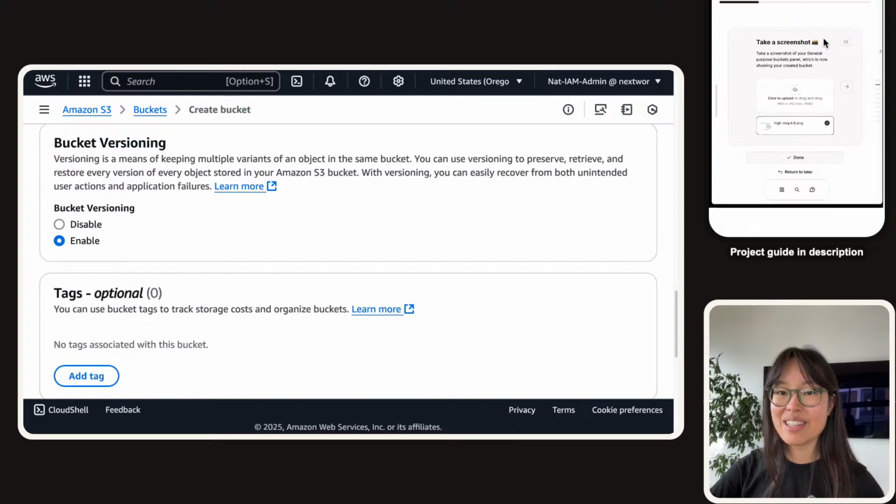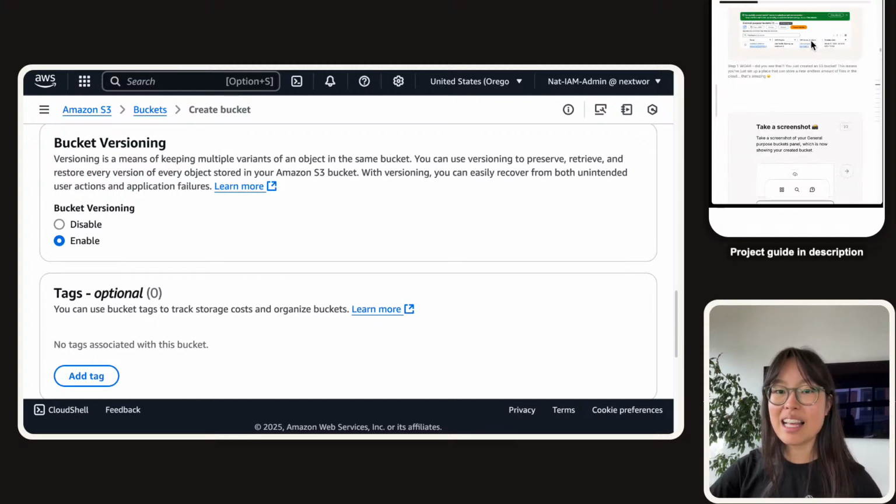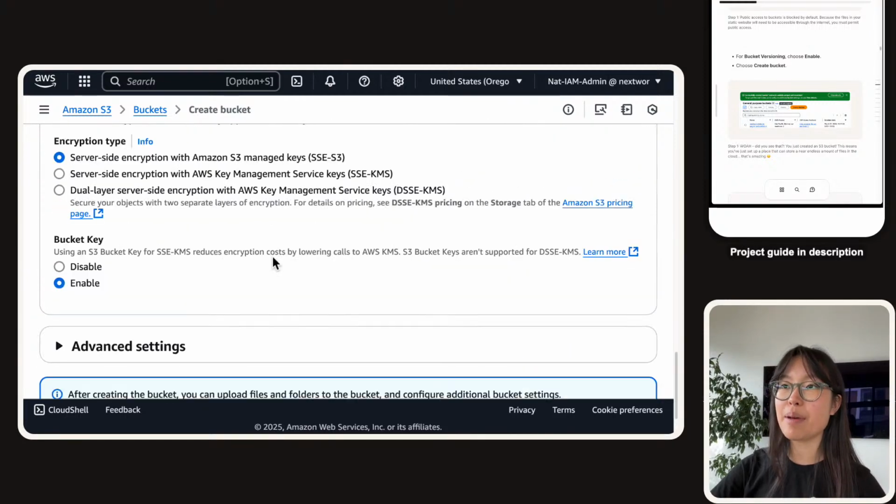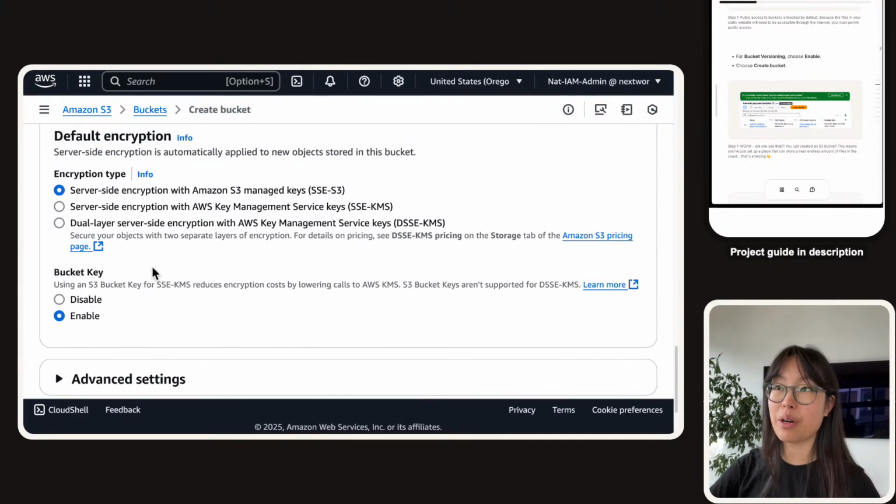All right, so let's go ahead and click Create Bucket now. All of this we can keep as default. Default encryption is also another security setting, and by default, Amazon S3 automatically encrypts the objects that are inside, which means it automatically makes sure that anyone that wants to get unauthorized access to the objects inside is not going to be able to actually view your objects or see them.